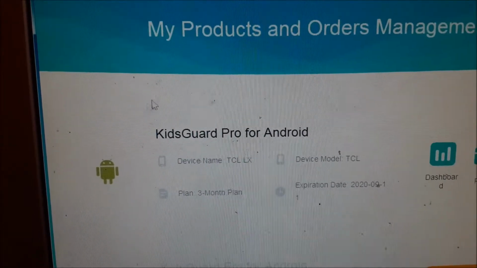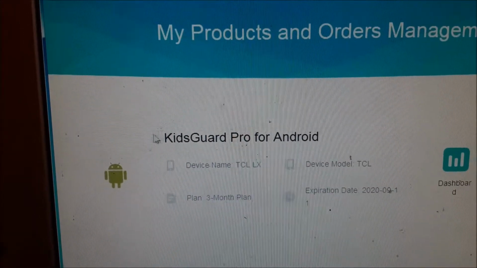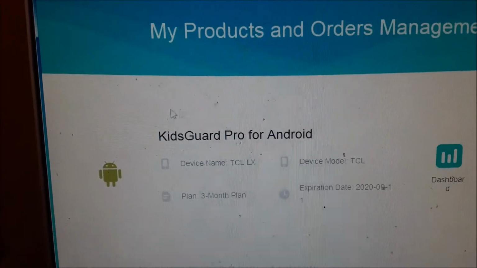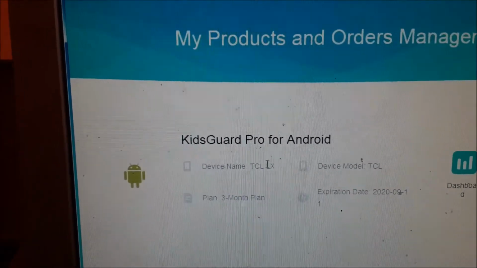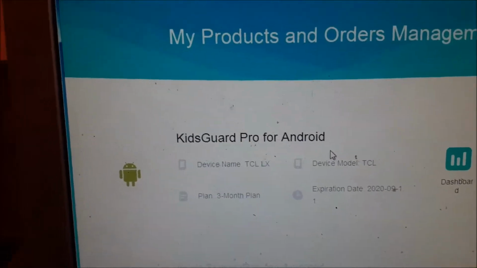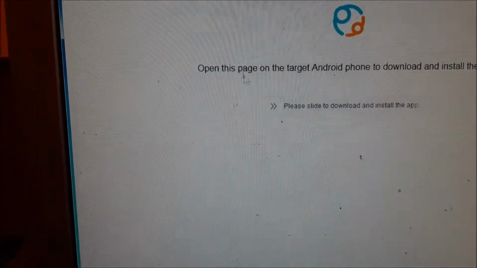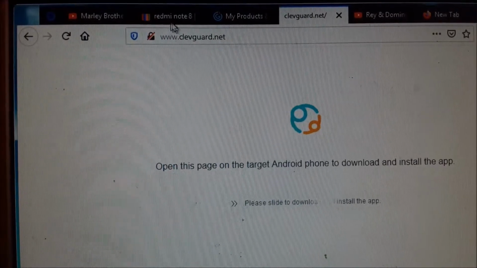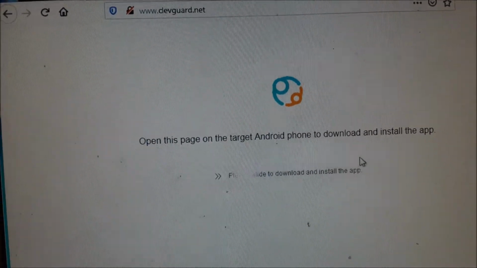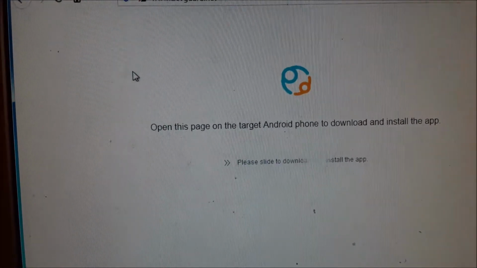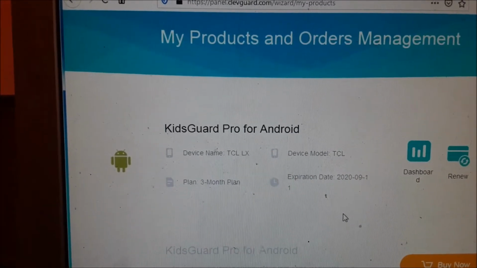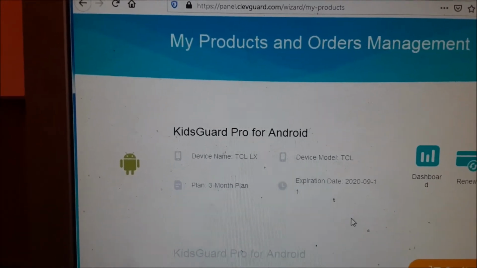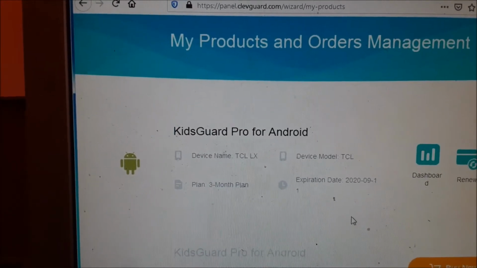This is a monitoring app that you can use to monitor your children's activities on their mobile devices as well as tablets. You will need to go to this website, and after going to this website you will need to download the app. You will need to set the app up. On the website will give you all the instructions needed. You will need to disable the Google Play Protect as well, right?